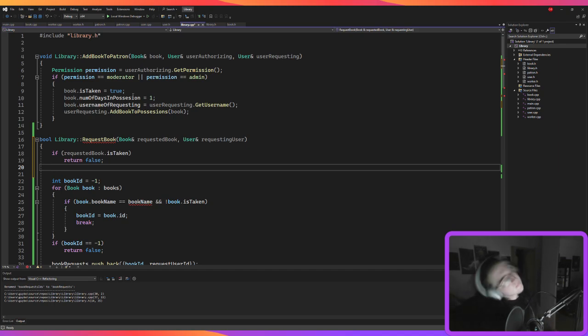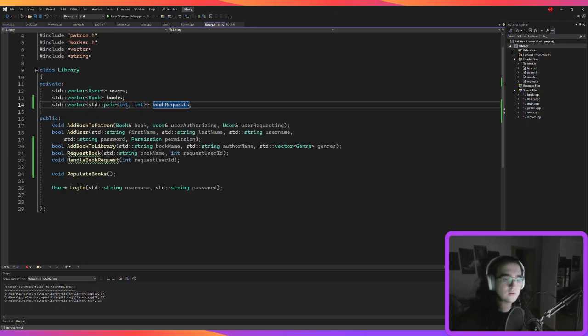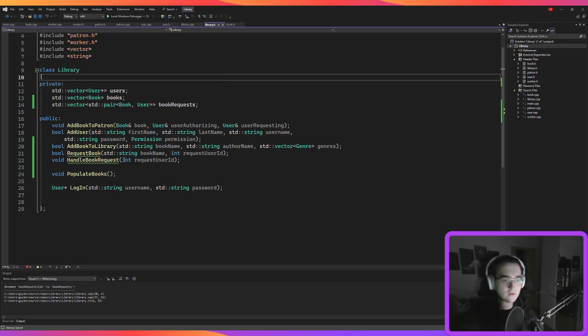So let's do requested book dot is taken true, and now I can just add the requesting user and the book to book and user, right here.